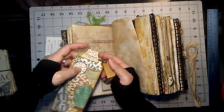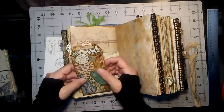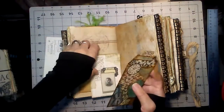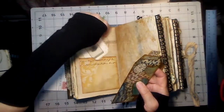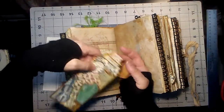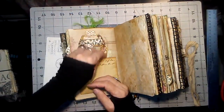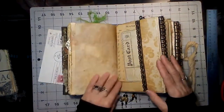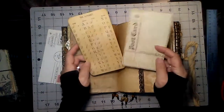And then this, I got this idea from Tracy Fox. She does the little metal chain. I thought that was really cool. So I think there's another one too, a different style of chain and a kind of different themed tag. The other side of the parchment paper, some more. So here's some more alphabet and postcards.